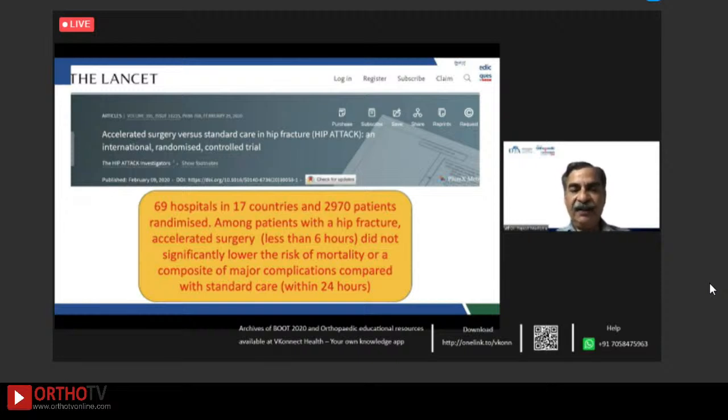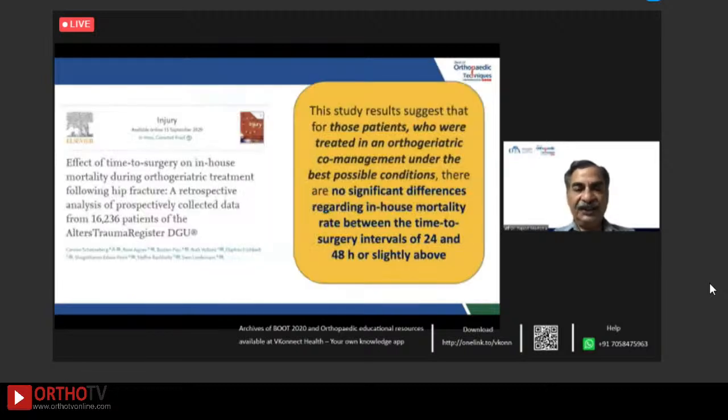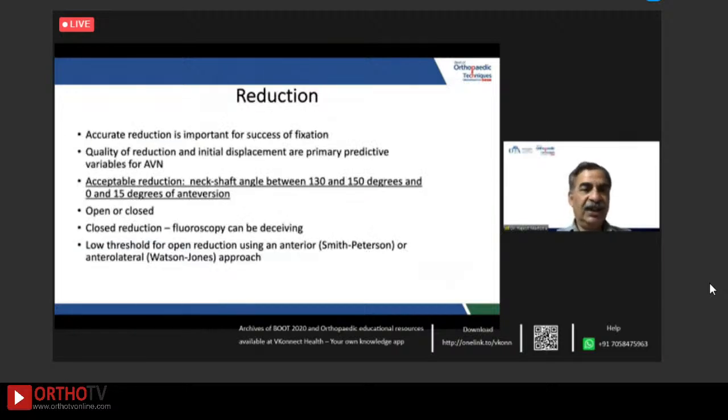This HIP ATTACK trial, in which my hospital was one of the participating sites, showed that accelerated surgery in less than 6 hours did not lower the risk of mortality or the risk of major complications. And most people agree that if you have orthogeriatric co-management, then surgery between 24 to 48 hours is actually quite safe. Reduction is the key, and quality of reduction predicts the risk of AVN.